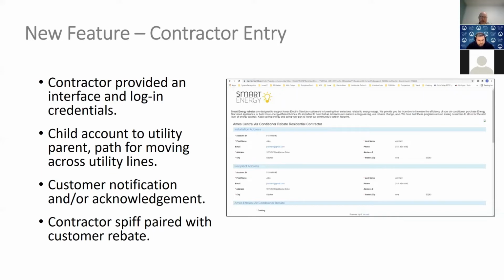And then the third nuance to that is, do you want the customer to simply receive a notification that a rebate's been entered on their behalf, or do you want them to open up something, acknowledge it, and return it back to you? We have both options. The acknowledgement is an additional step. Customers sometimes forget that it's there and it stalls out. We did have a situation where one of the very first customers that we applied the acknowledgement to was blind. So these are all nuances, but my point I'm telling you is contractor entry is now a thing. We offer it, and there's different ways to address it based upon your policies and conditions and interests.